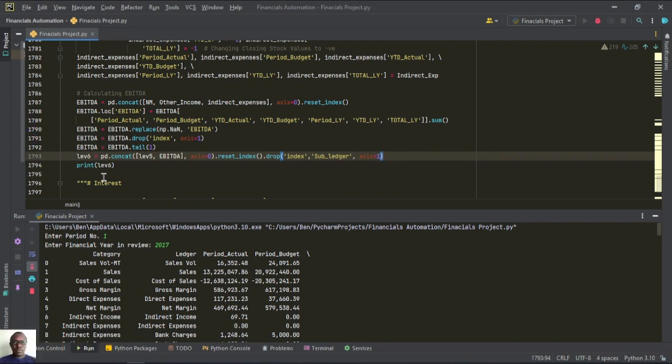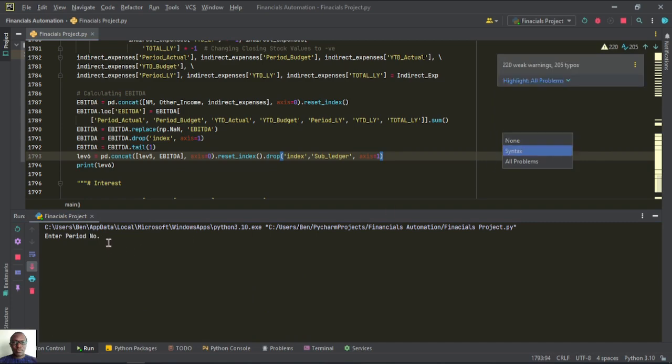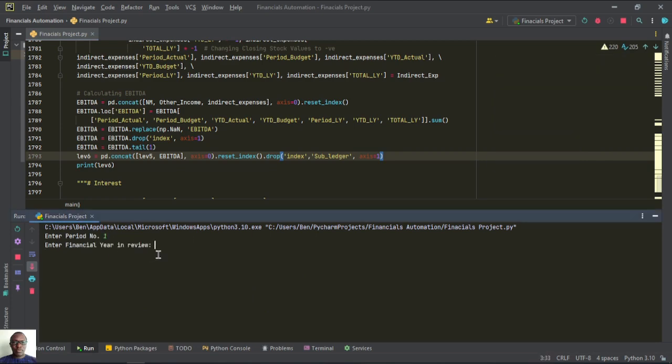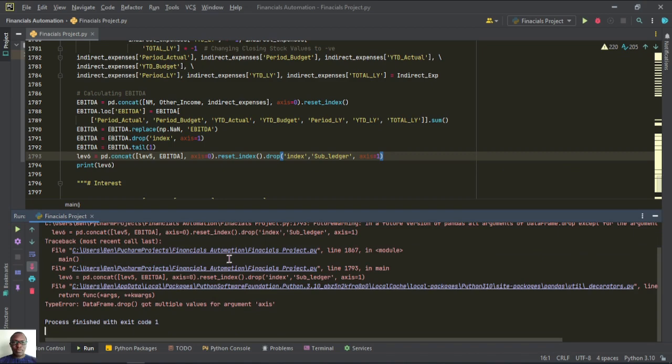You'll see what we have. So the period number is 1, and then the financial year in review is 2017. So we are being told we got multiple values for the argument axis, so I need to put these ones in square brackets as opposed to having them in parentheses. So again, let's try to run that code.